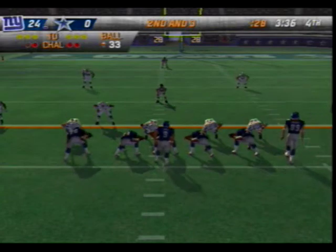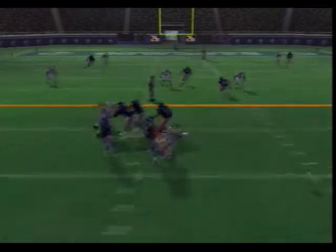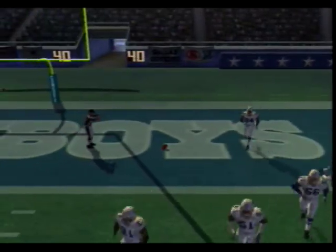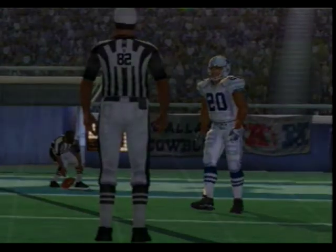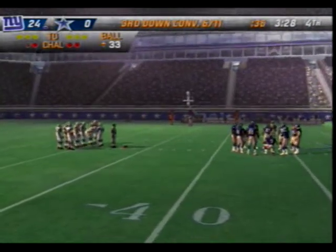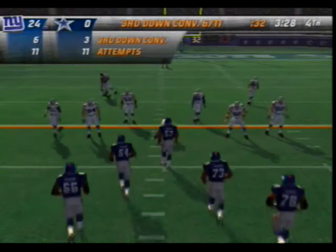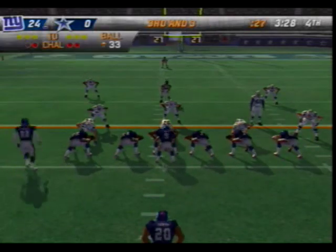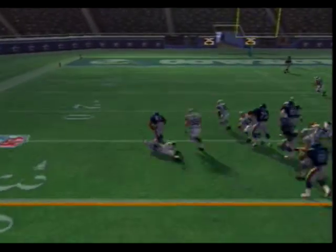The Cowboys come out in a nickel package. Looking for the deep pass down the right side. Pass falls incomplete. Plenty of pressure, and he barely gets the pass away. This defensive coordinator understands that pressure is the key to forcing the offense into making mistakes. If his players keep playing like this, he might be up for a head coaching job pretty soon. As they get ready for this third down play, we'll take a look at how they've done today. They've executed very well on third down so far, and that's a big reason why they're ahead at the moment.